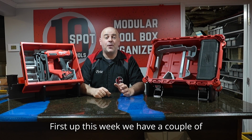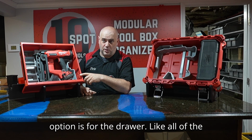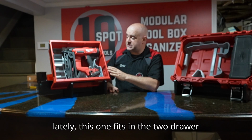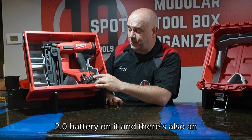First up this week, we have a couple of different options for you for your M18 16 gauge straight nailer. Our first option is for the drawer. Like all of the other nailer inserts we've been releasing lately, this one fits in the 2-drawer Packout. We have room for the nailer itself right here with a CP 2.0 battery on it.